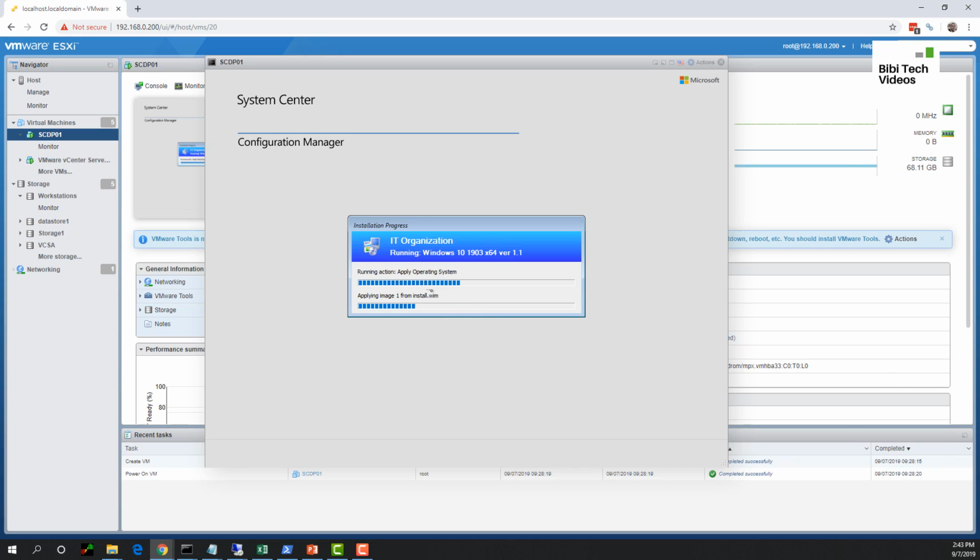So while this is being imaged, I'm just going to pause for a little bit, and as soon as this comes back up, I will log in, and then I'll show you how I'm going to convert this one into a distribution point.